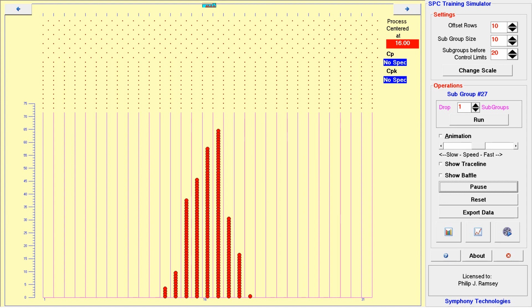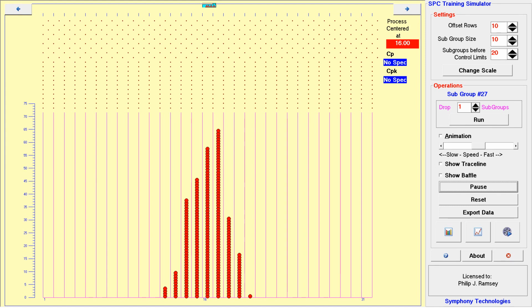How have I done that? I've eliminated sources of variation. Now, if I kept going and removed, say, all of the pins, then I'd hit 16 every time, because this is a simulation. And the whole point, what's key about this, the whole point of Six Sigma and also Lean is essentially finding the symbolic pins or sources of variation in the system, eliminating at least some of them, and reducing variation. Now, in an actual process, we don't have pins, but we do have sources of variation.